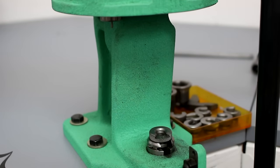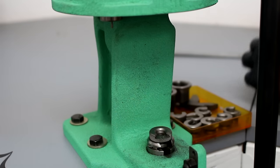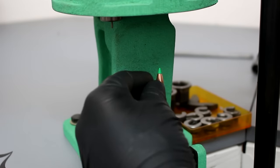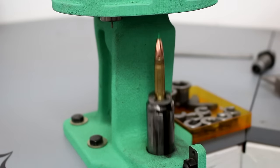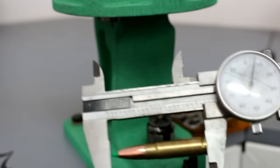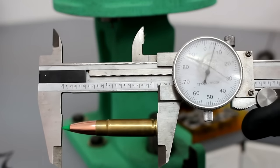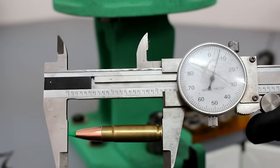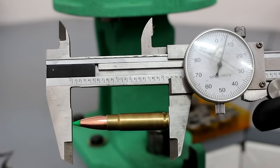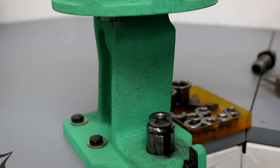Okay, now it's time to seat the bullet into the case. And we have a case. That's overall length, which is 2.105, and we're good to go.